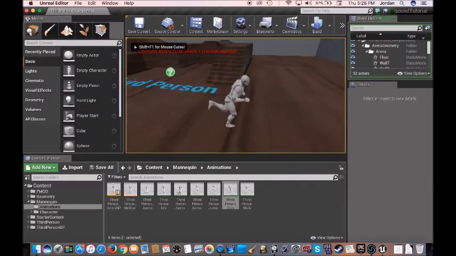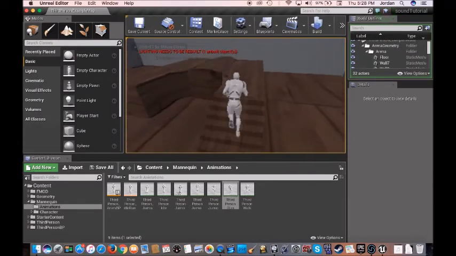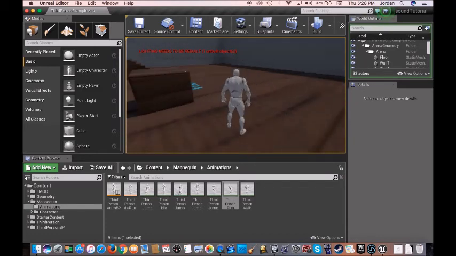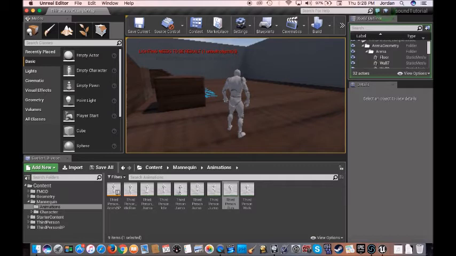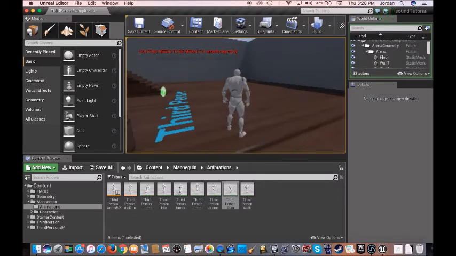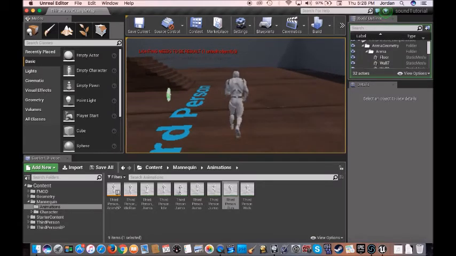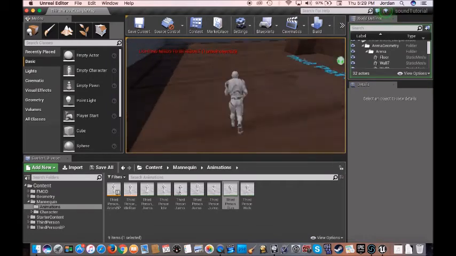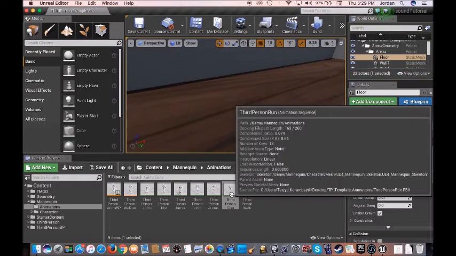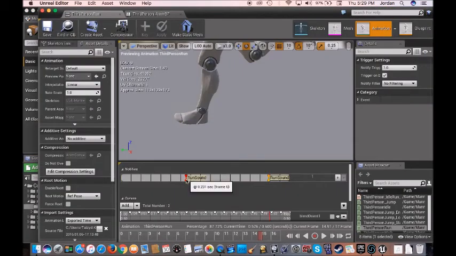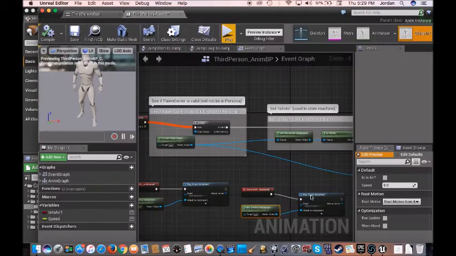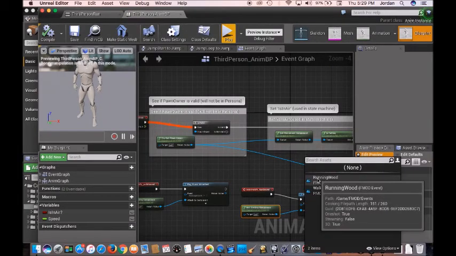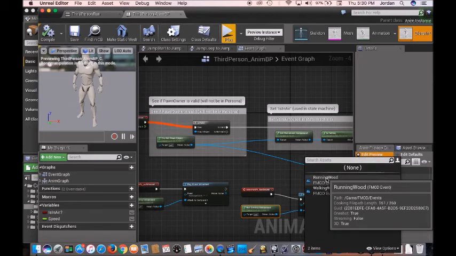So let's see if it works. Oh. That's weird. The problem, I forgot to set the running wood. So be sure you set the running wood asset.